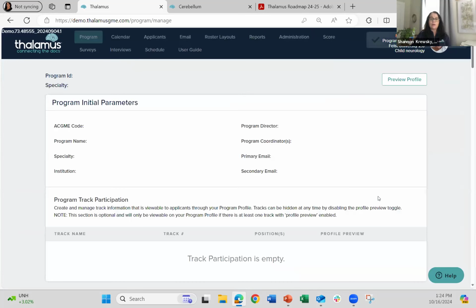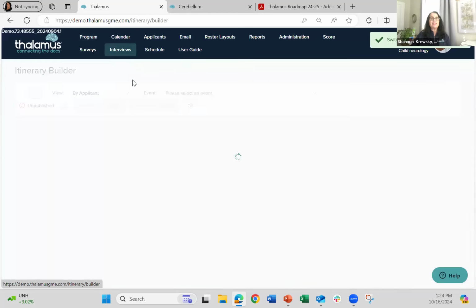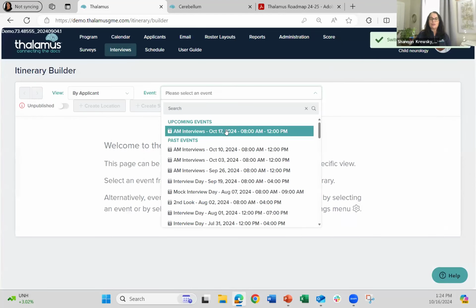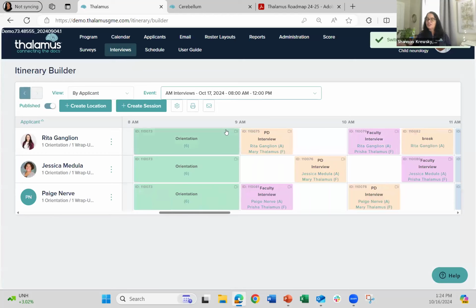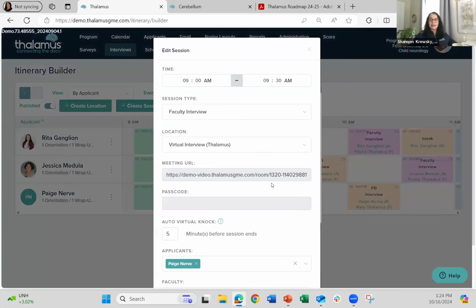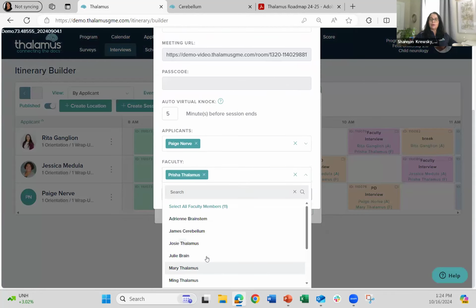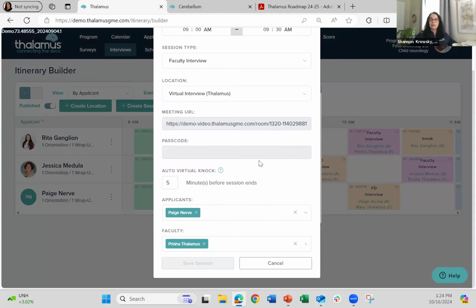So for example, let's say it is your interview day and 5 minutes before your interviews are supposed to start, your surgeon calls you and says he's stuck in the OR and isn't going to be able to make that session, but John Smith is going to go ahead and interview for him. You can come to your itinerary, open this session, create edit, select edit, and you can remove your faculty member and replace them with whoever they're needing to be scheduled with.